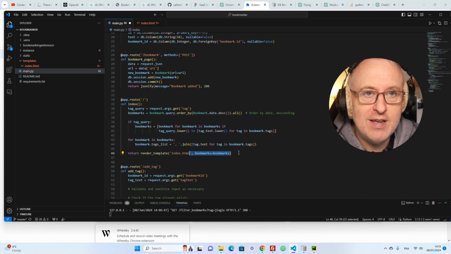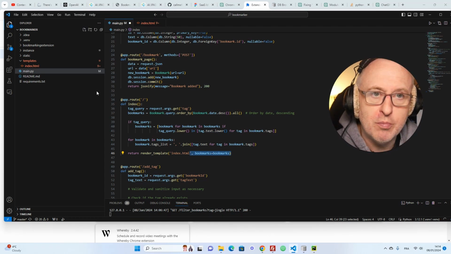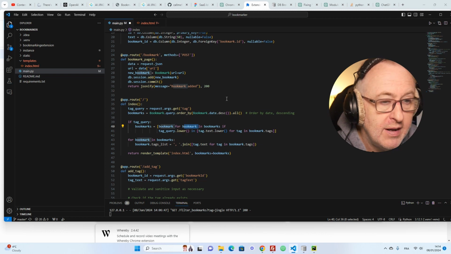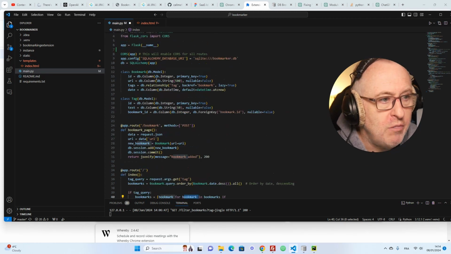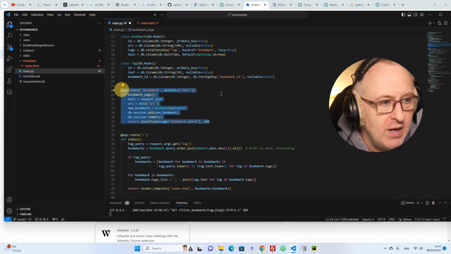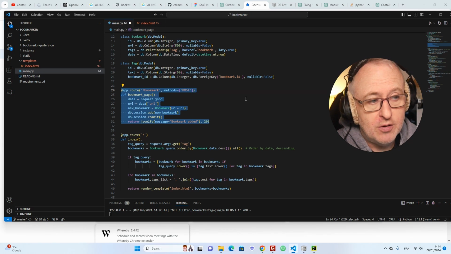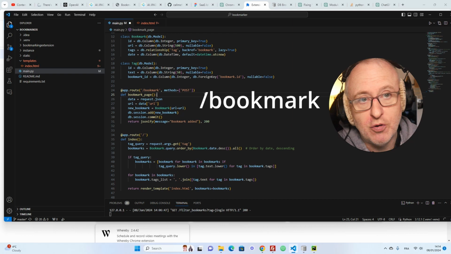So it's sending the bookmarks to the page, so that the bookmarks that are in the bookmark table here can be rendered inside of your HTML. That's a very basic concept. You have plenty of other routes in your main.py file. You have obviously one of the most important ones too, which is the route, the endpoint to bookmark what's coming from the extension.